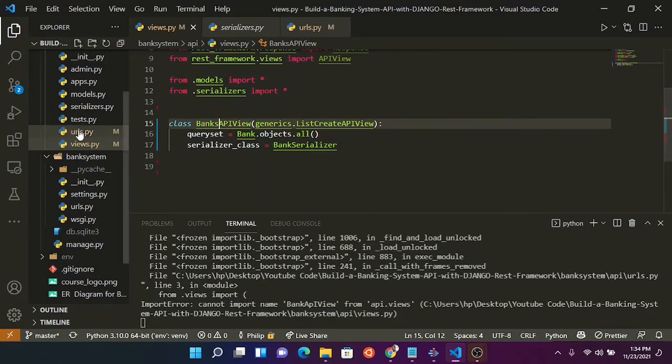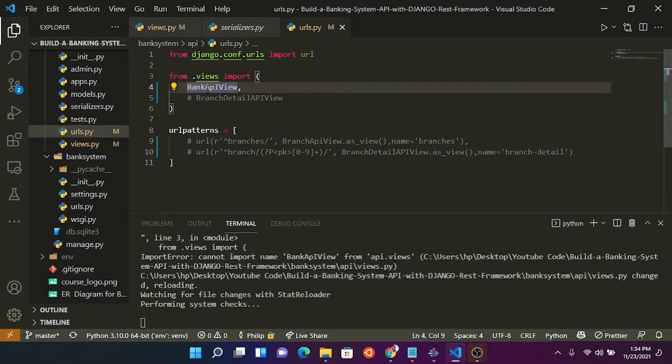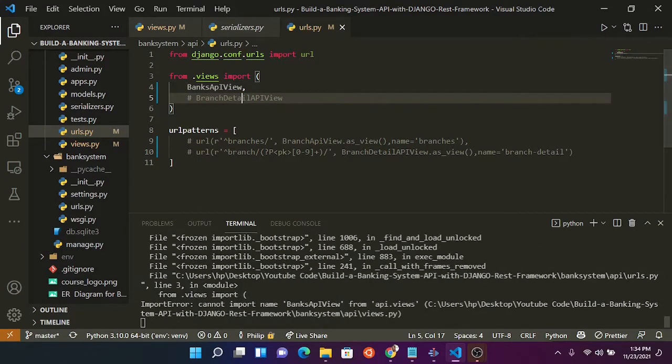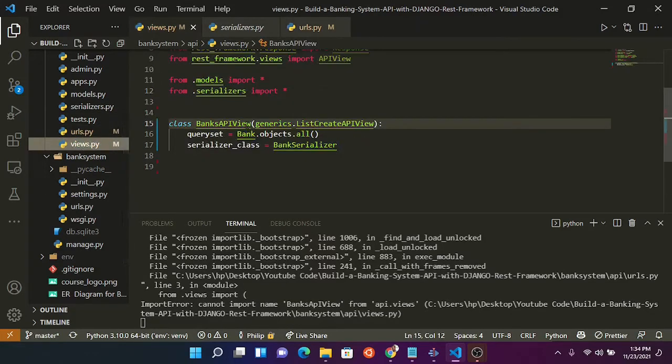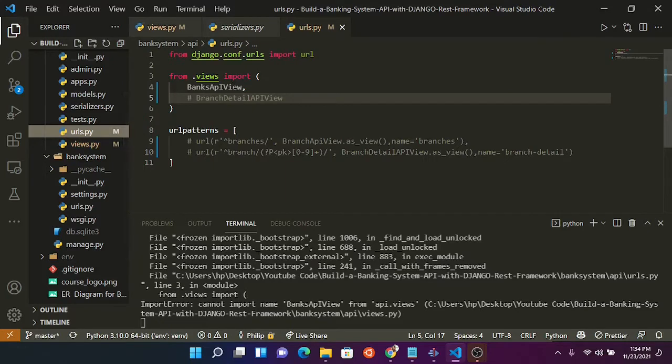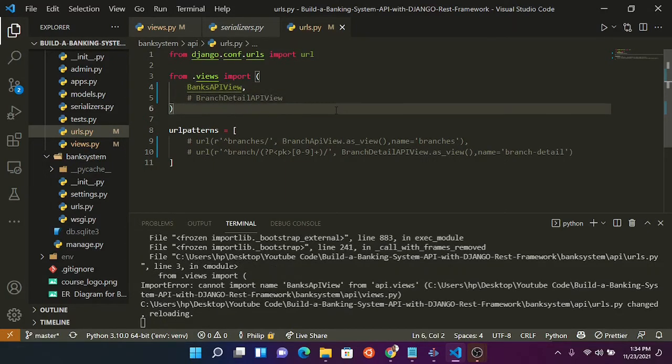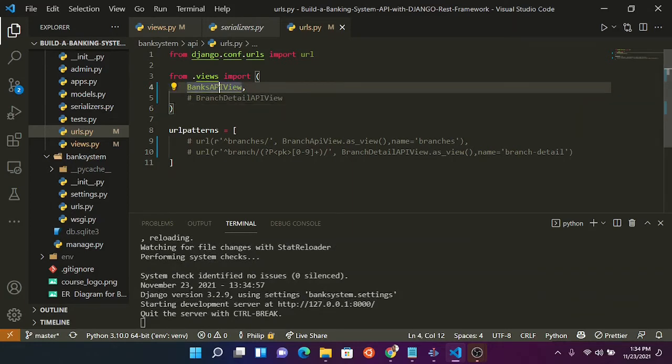We can just use this in plural. Banks API view. Why is it not responding? Banks API view. Let me just copy all of this. So we have our view.